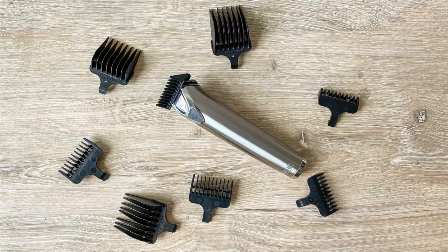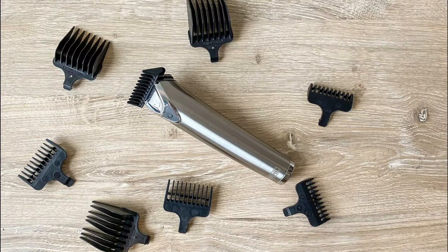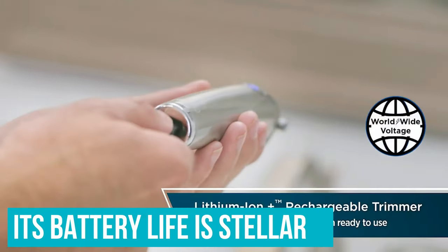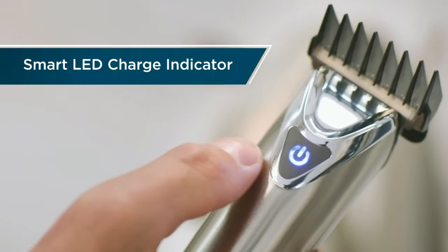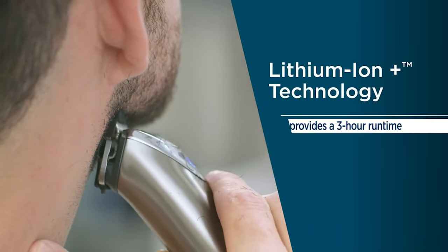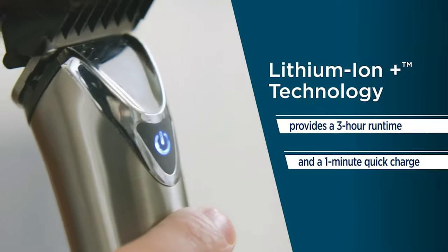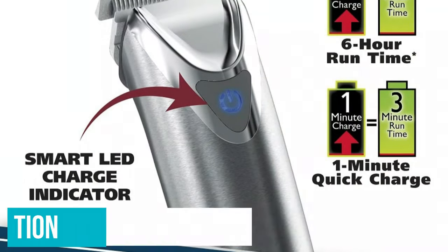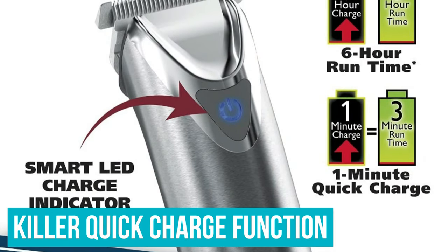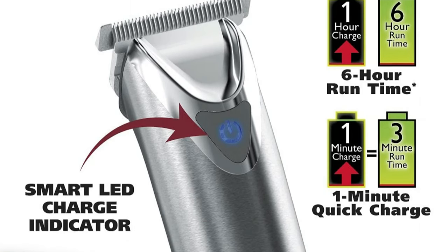While we would recommend the Wahl given its trimming abilities alone, it also scored really well overall, coming in third place in total points. Its battery life is stellar — the lithium-ion battery lasted nearly two hours more than the next best trimmer, the Andis Slimline Pro, with a whopping four hours and 48 minutes of run time. While it came in short of the advertised six hours, it's still more than enough juice to last months in between charges. And if the trimmer unexpectedly dies right before you run out the door, it has a killer quick charge function: recharged for one single minute, and got an extra nine minutes of trimming in return.